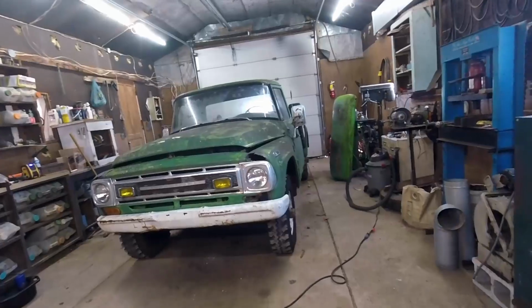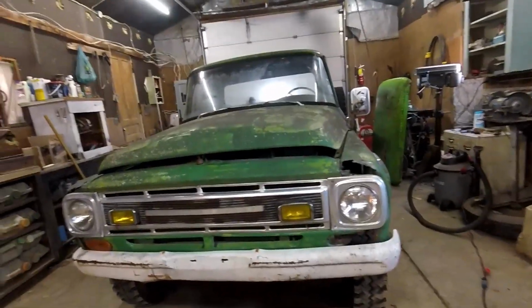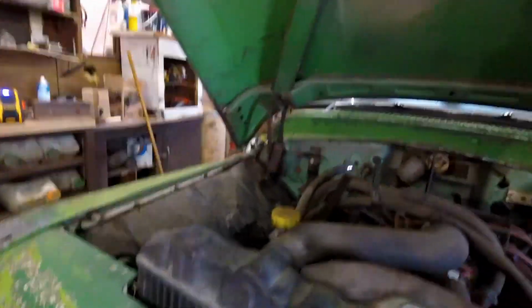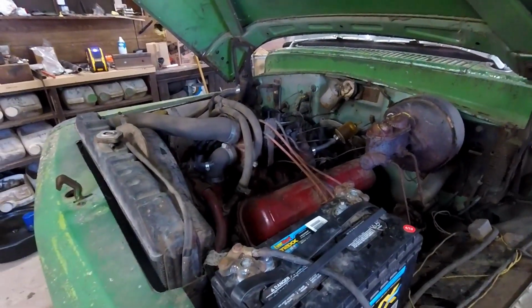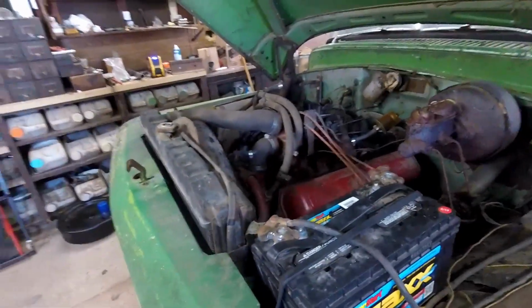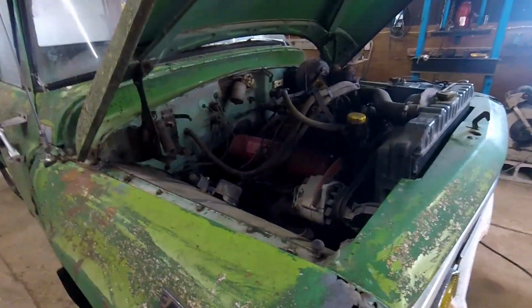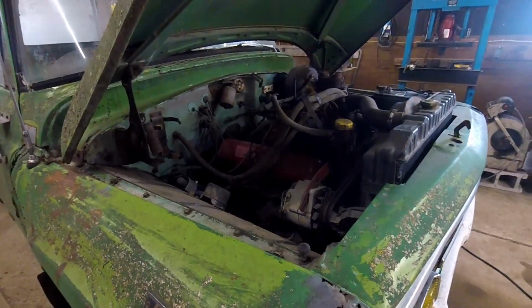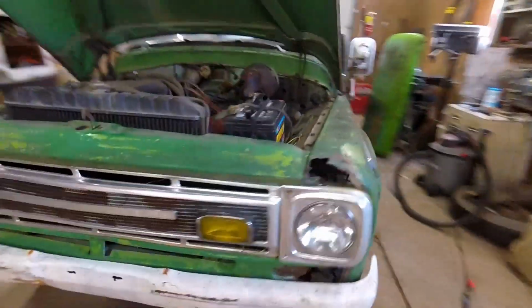I already did quite a bit of work off camera. Ended up vacuuming it all out, getting rid of all the mouse nests, and pulled the seat out. Currently, it is powered by a 305 International V8. The thing runs really well. I actually started it up the other day in 5 below and drove it into the shop, despite the axle being crooked. But yeah, we'll come back at you when we start getting some more work done on it.